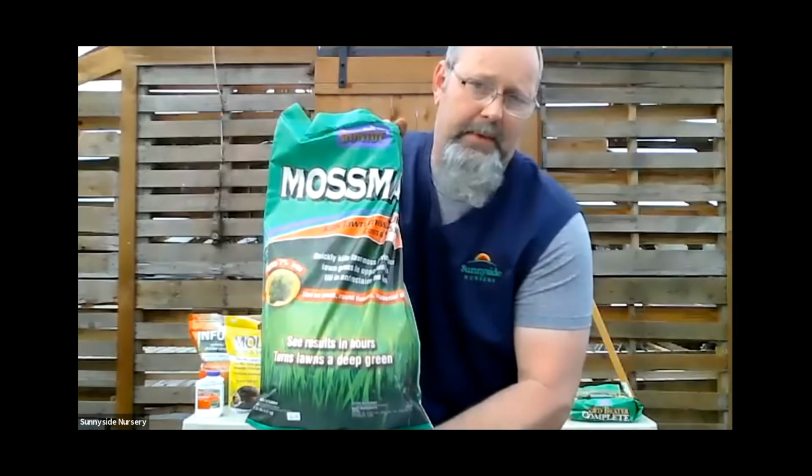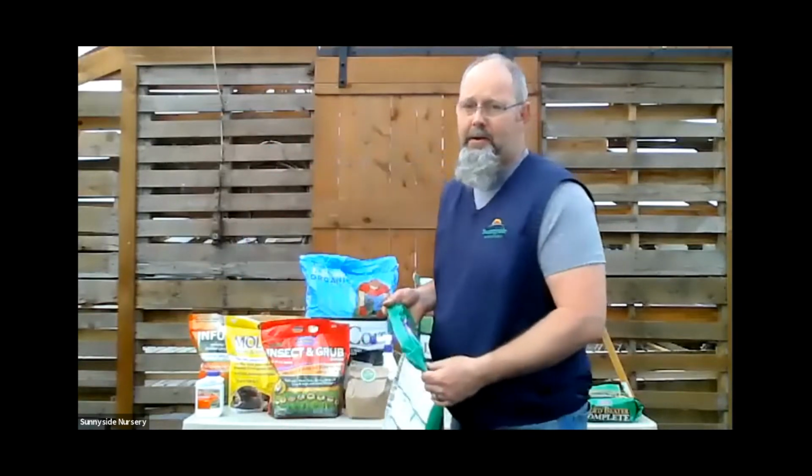Number one is probably the classic ferrous iron sulfate. So you'll see a picture of that bag in my slideshow, but that is a granulated iron-based moss control. If I apply that down on my grass, that is something that will turn my moss black. It hits the moss on the turf. Iron does not harm lawn at all. So your grass will actually turn a deep, dark green, almost a black green sometimes. It's not fertilizer. I want to make sure that's clear, because a lot of people see it green up and think, oh, sweet, my feeding's done. It's a temporary thing. The grass can absorb the iron. Moss cannot. So if we apply that out there, we will kill moss, and then we just have to go back and rake it out.